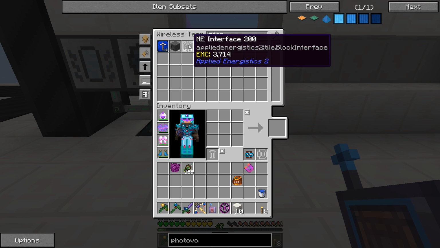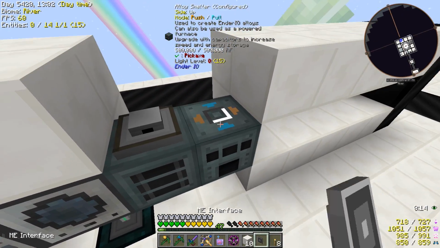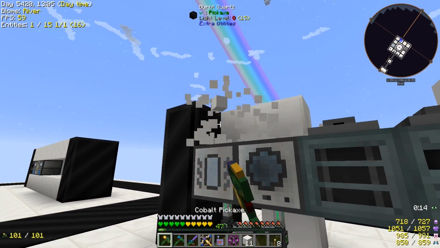All right, so we need an interface here. Let's grab 2 of those. We'll do these like we've always done. Do the cables. You know, I don't think I ever put applied energistics over here. These guys aren't hooked up.